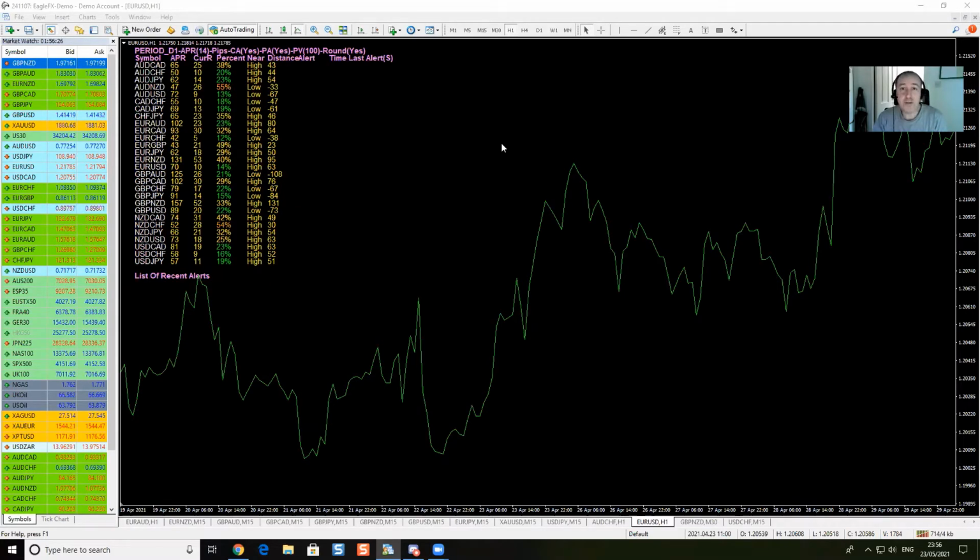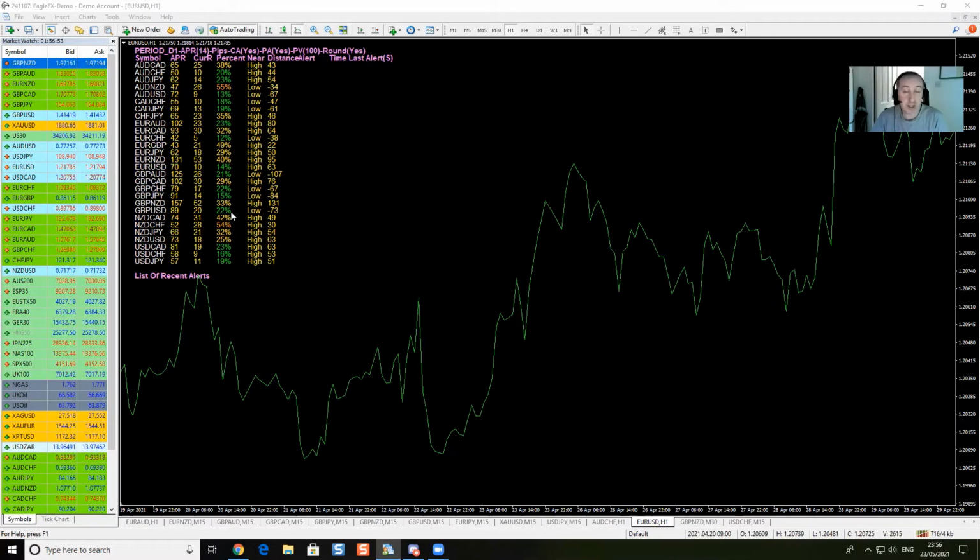I want to bring you some homework this week. That's the average daily range, why it's important and why you should use it as part of your trading for this week anyway. So the homework, you'll see on my screen now, I have the average daily range set out. Now you should all have this indicator on MT4. If you've not, just reach out to me and I'll be able to get you this.